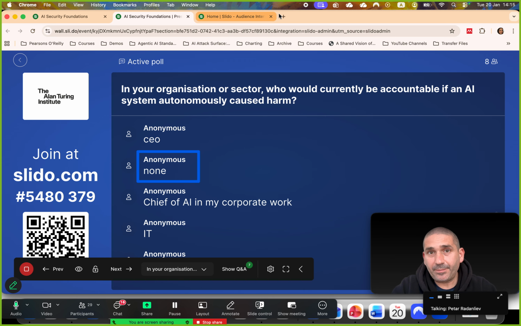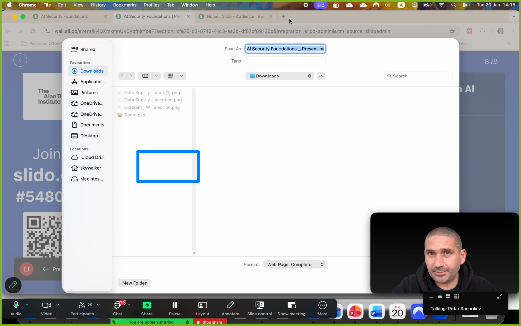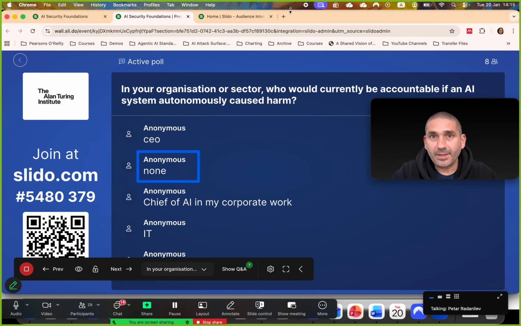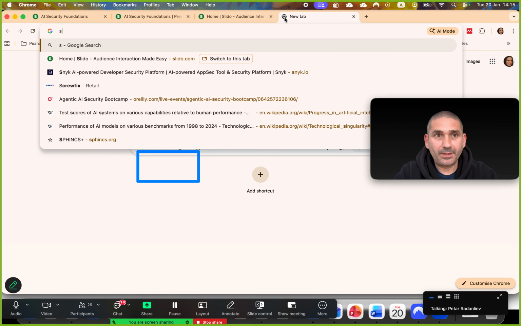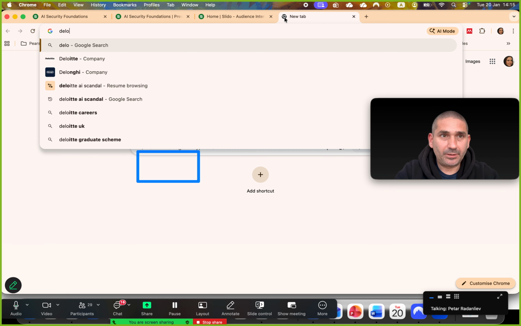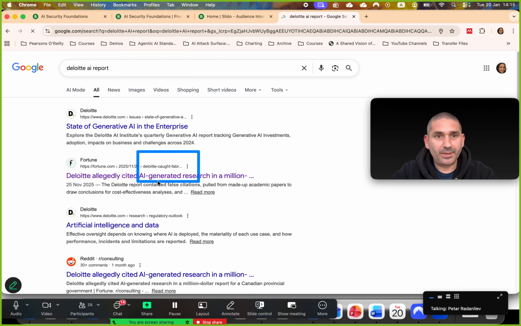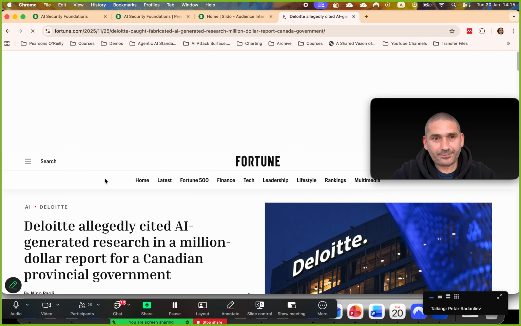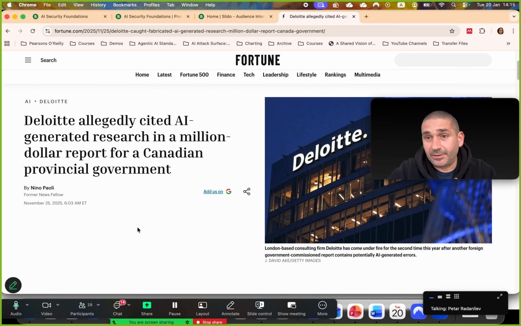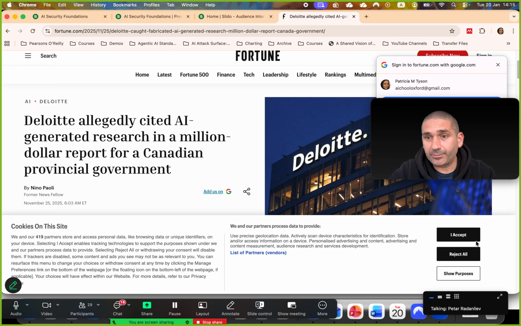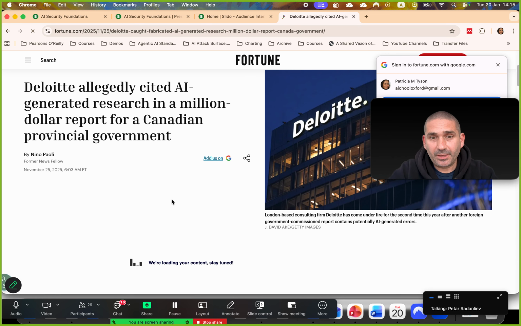So what happened to Deloitte? Let me type Deloitte AI report. This is a really large organization, quite profitable, one of the top four management consultancy companies.